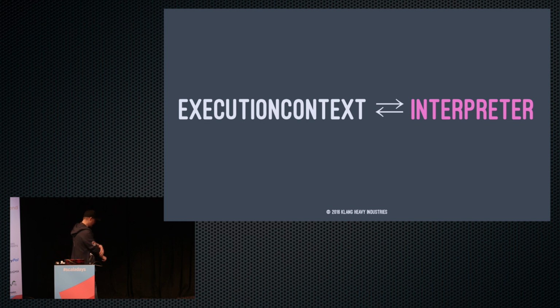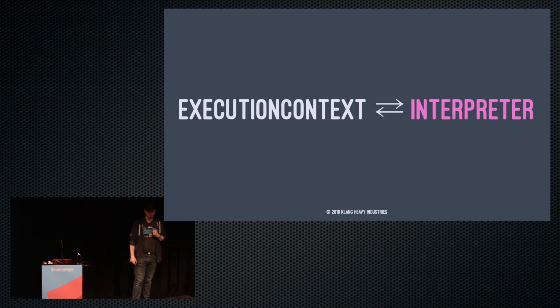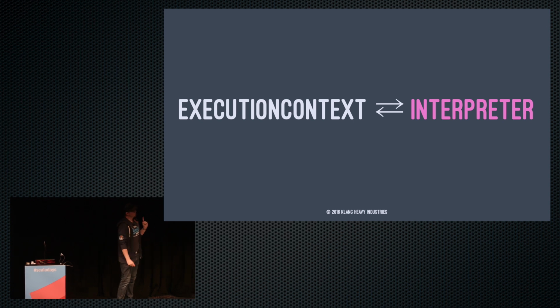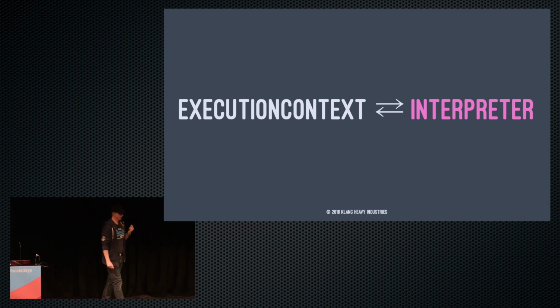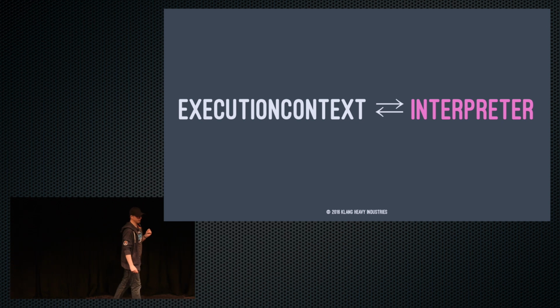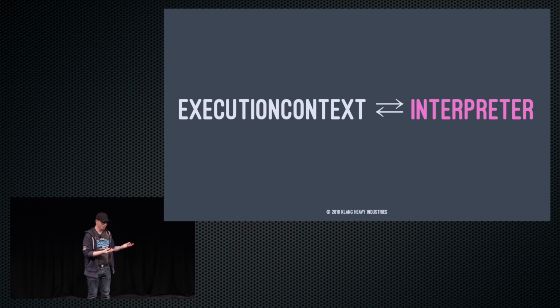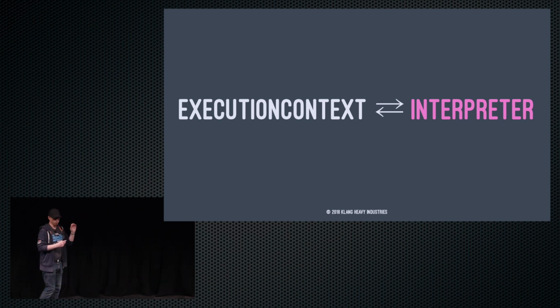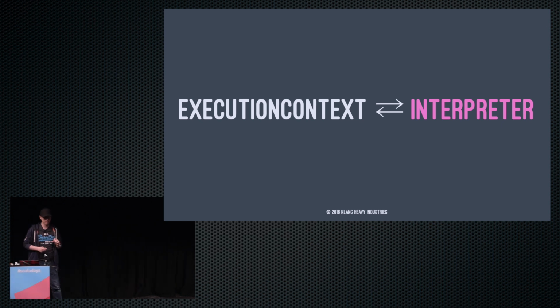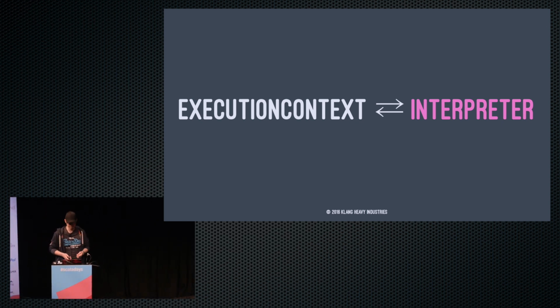All right, so going back to the execution context. Something clicked for me when I realized that it's about an interpreter. You're essentially saying that this logic should be executed by this interpreter. So if you think about execution context as an interpreter, to me, it might not be to you, but it's a suggestion. It makes sense. I'm adding an interpreter for this program that gets run on this completion of this future.